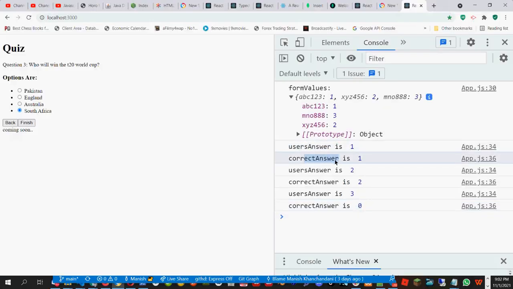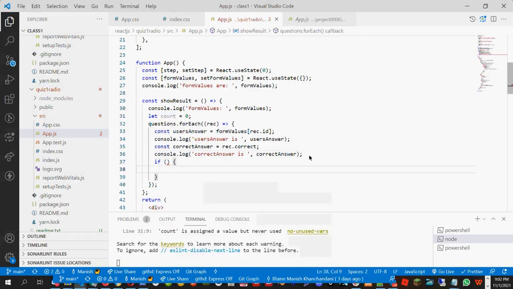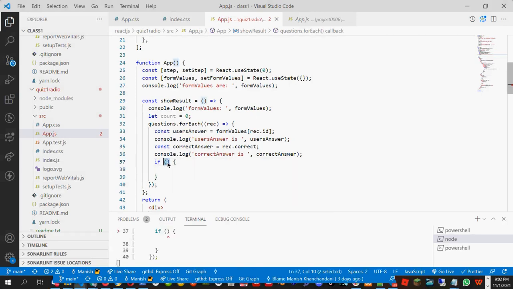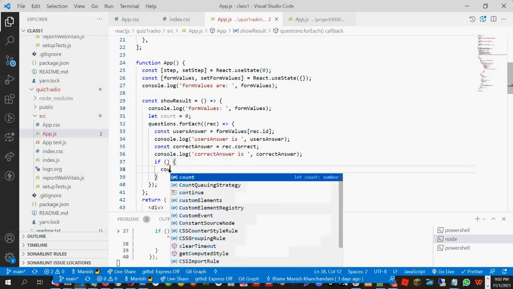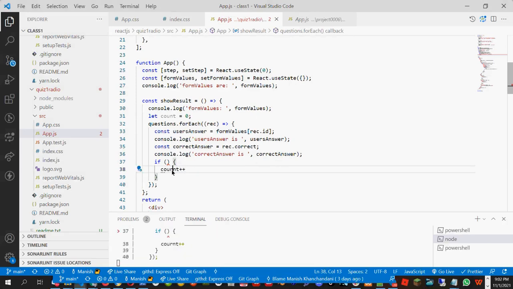So based on these two pieces of information which we have for each row, how will I calculate that the user has answered right? So I will increase the count. If the user has given the right answer, I will increase the count with plus plus.